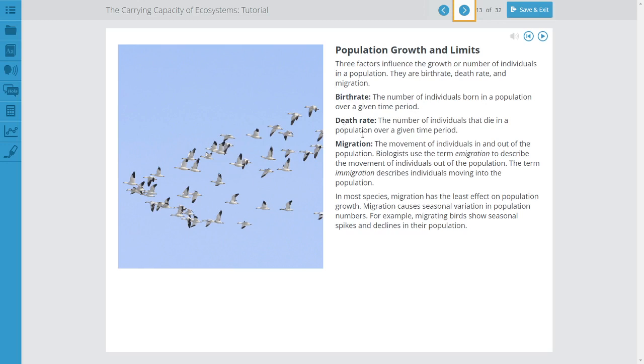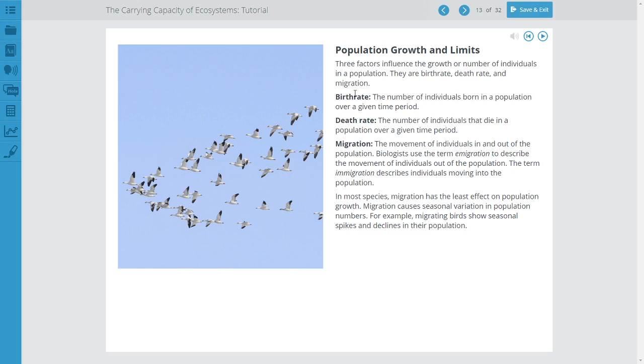Okay, but then you have to throw in this idea of migration, because things migrate in and migrate out. Even though it sounds the same, immigration and emigration are two separate things. Immigration with an I means there are organisms moving into the population. Emigration with an E means there are organisms leaving. And whenever organisms move from one population to another, both things are happening. You're emigrating away from one population and immigrating with an I into another population. It's really easy to remember. E is exit, I is into.